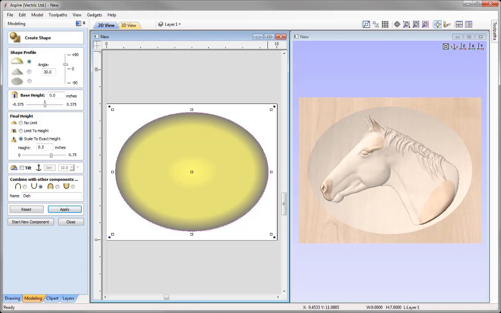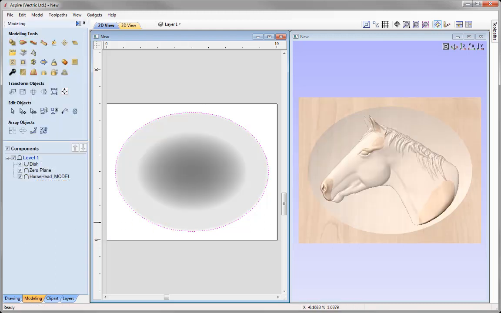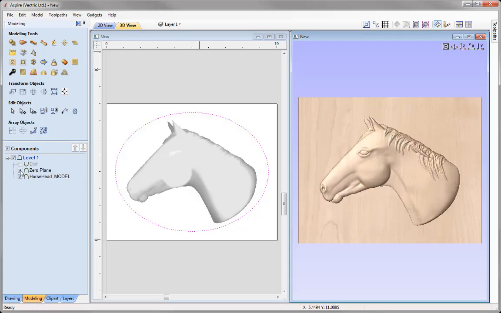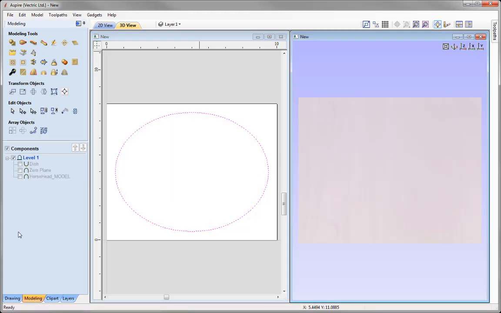So let's just take a moment to discuss what we are seeing here. Now you'll notice that the majority of the newly created dish and the horse's head are actually a lighter colour. Now that lighter colour represents the modelling plane. So let's just close this down. And so let's just switch everything off that we've got here in level 1.